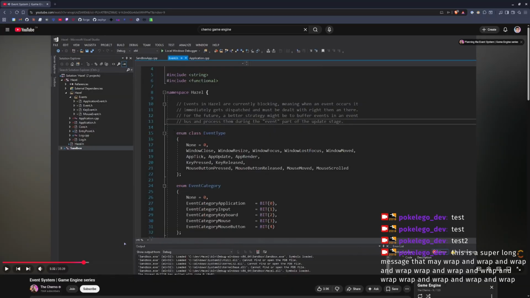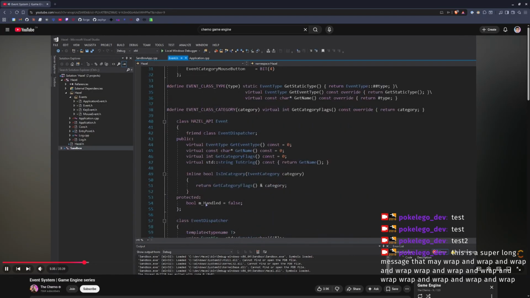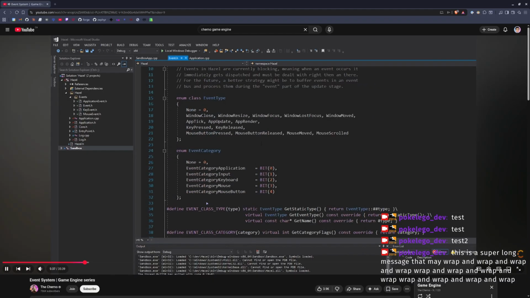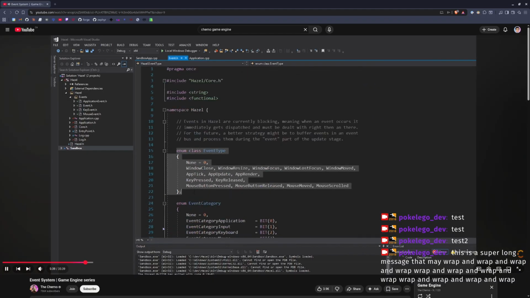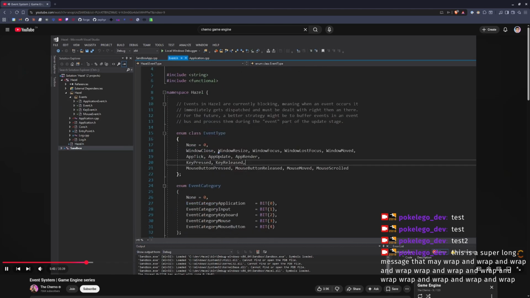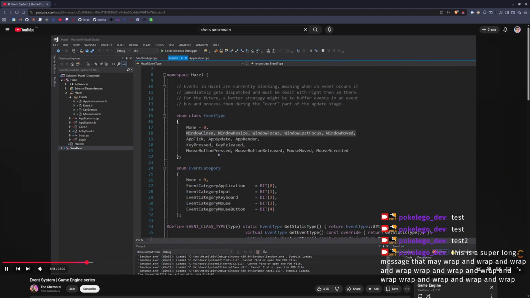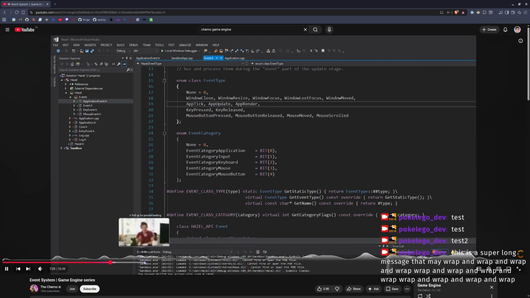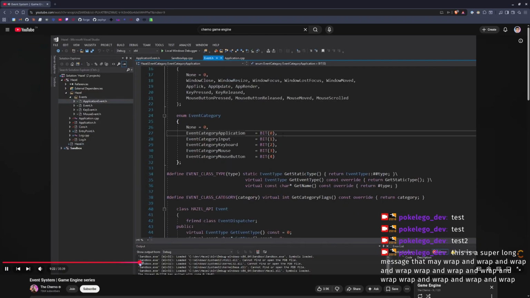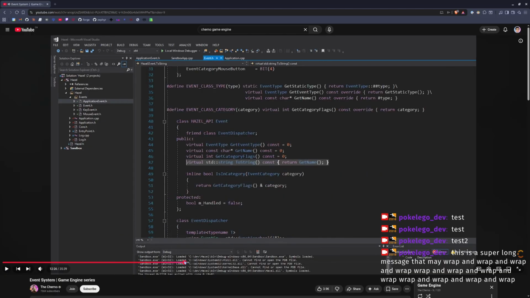Mostly just think about the code here. This is kind of the heart of everything. We have this event class, but we also have an enum class which describes the event type. So we have different kinds of event types.